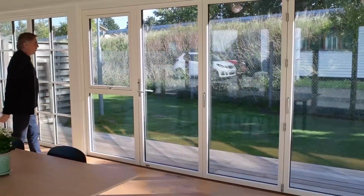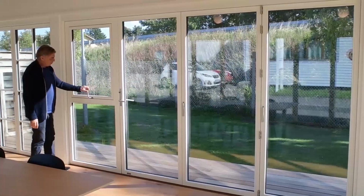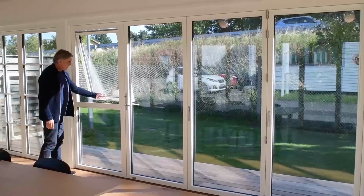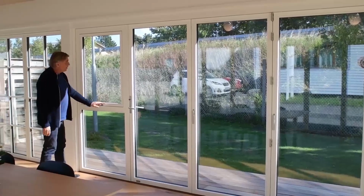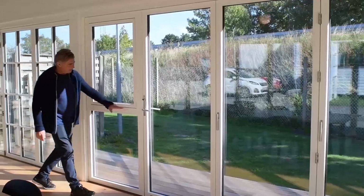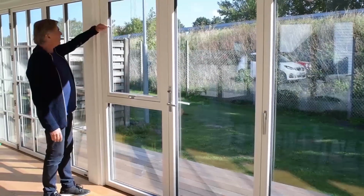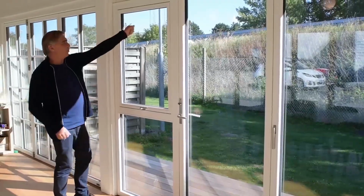A Lacuna folding door can be equipped with an integrated window. The top-mounted window opens toward the outside. Size-wise, the window can extend down to the height of the door handle, but can also be small if it should only serve for ventilation or should be burglar-proof.